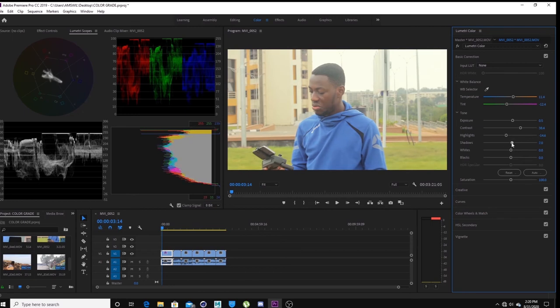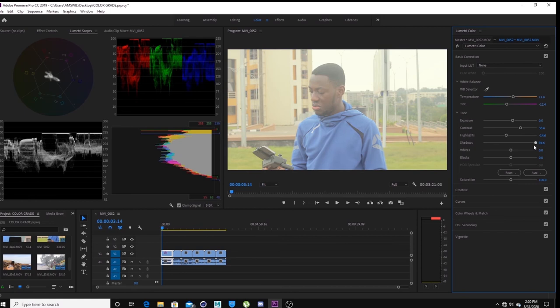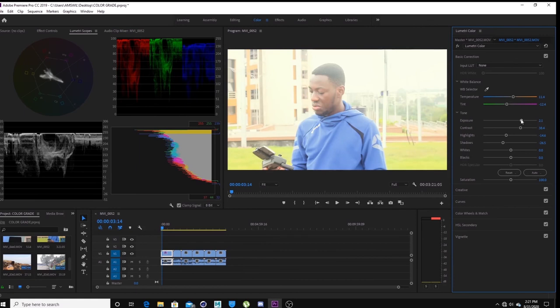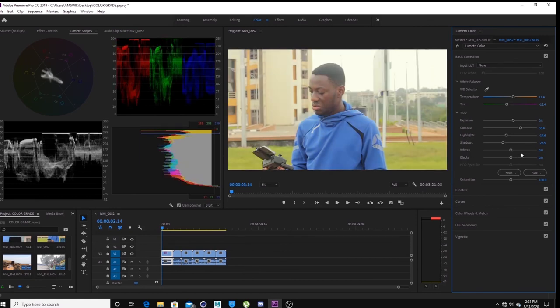So the shadows is simple, it's self-explanatory. The shadows is the shadows, right? And I want this footage to pop, so I will just have to push the shadows down a little bit. I think it's too down. I always try my best to make it a little bit down. And with all this, you always have to keep an eye on your waveform, right? So if I increase it, all the information goes up, it means I'm overexposing it. And if I decrease it too much, it will be underexposed.